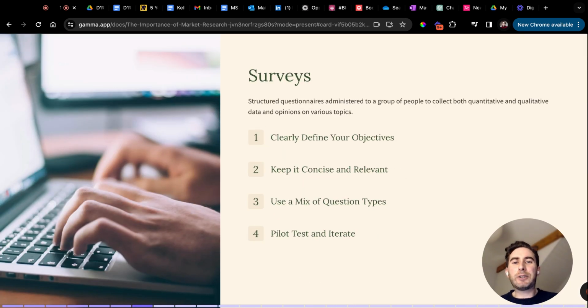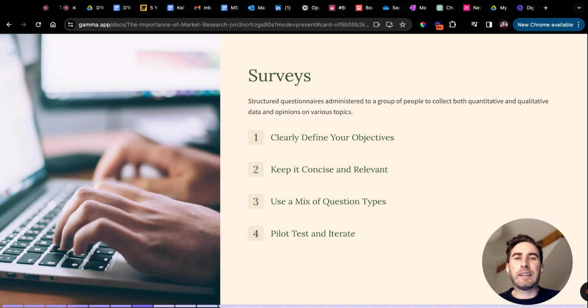Okay, so the next activity we have here are surveys. These can be used for both quantitative and qualitative, as I said. Quantitative in terms of if you wanted to get figures, finding out maybe on a range of 0 to 10 how happy someone is with the service or product. You can also ask open-ended questions here and allow the person to write out their story about their experience or whatever it may be.